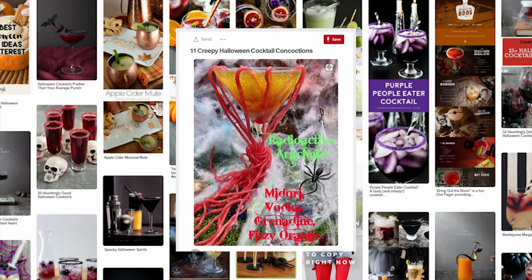Drink today. It is Friday and it is the last Friday of October, which means it's the last Friday before Halloween, which means it's our last opportunity to make a really spooky drink. So I went to Pinterest and I found a spooky drink. The drink we're trying today is called a radioactive arachnid.